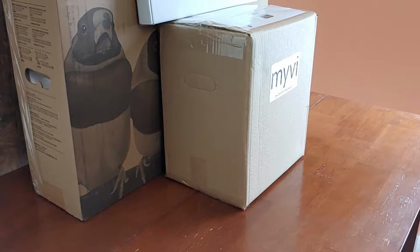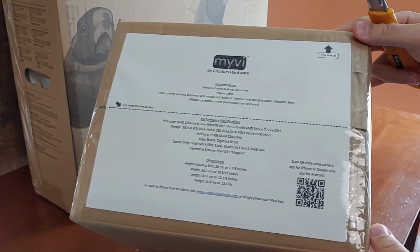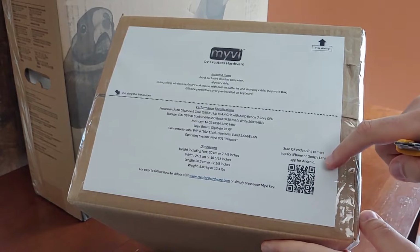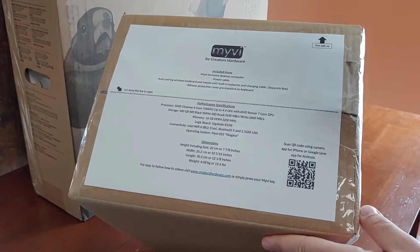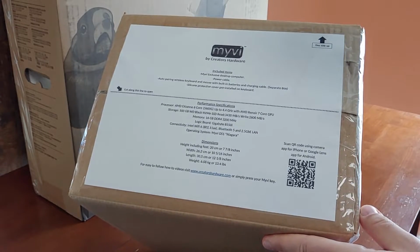We'll begin by unboxing the computer itself. Now you'll need a knife to get this done. On top of the box, you'll see a QR code which you can scan using the camera application for iPhone or the Google Lens application for Android. That will take you directly to the Learn section at creatorshardware.com, where you'll receive full video instructions on how to get the most out of your Myvi Exclusive.